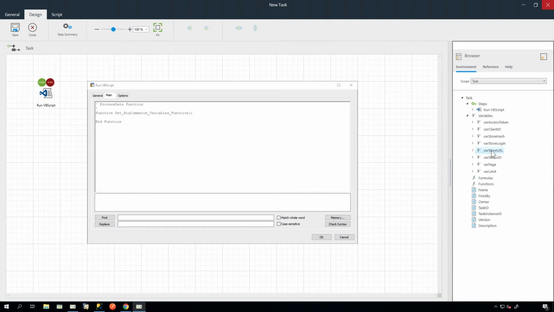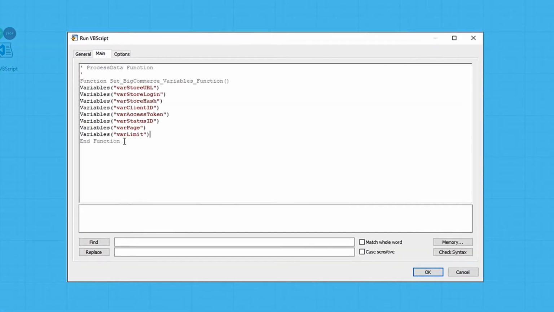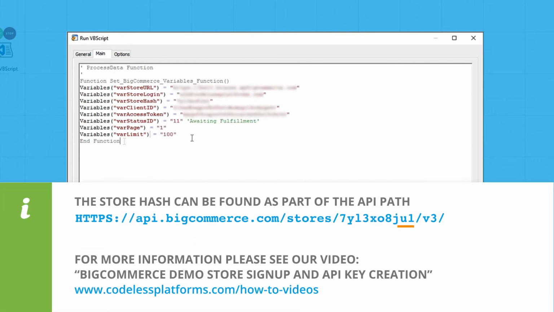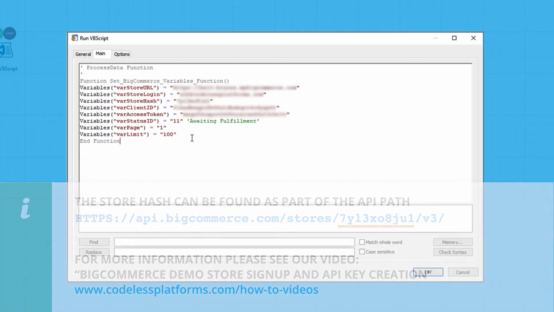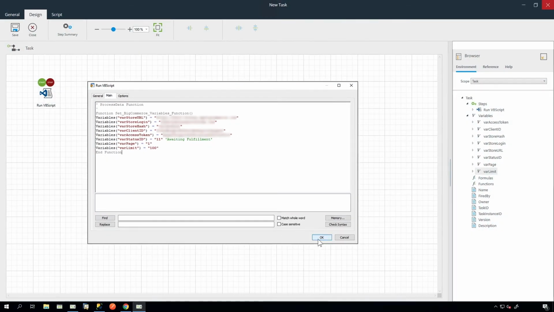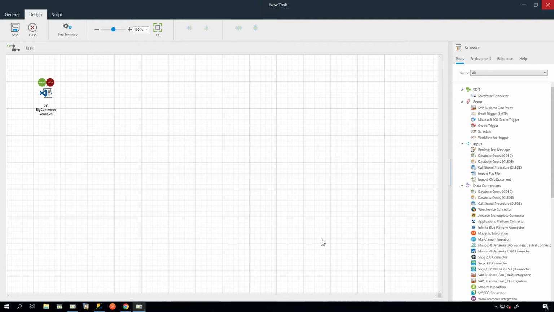Drag in each variable we just created in the following order. You now need to populate each of these variables with your store details, API credentials, and the following details. And click OK to close this step.